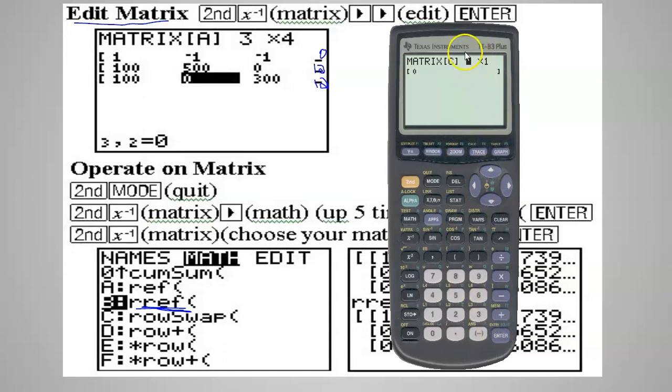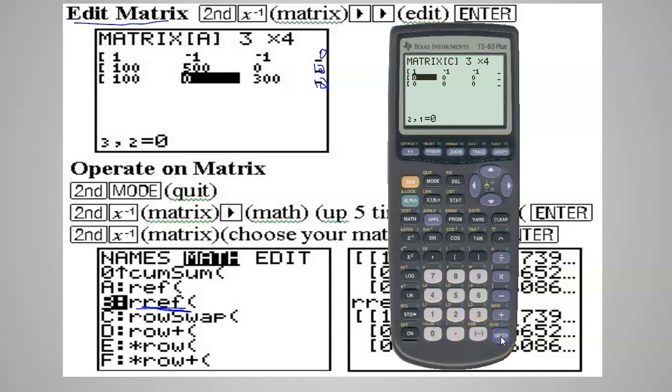And it says how many rows, how many columns do you want? And I look over here and I count the rows. 1, 2, 3. And I count the columns. 1, 2, 3, 4. So I do that. And you can see that it automatically generated all those elements for me, all the rows and columns. And I need to put the numbers in. It's as easy as going 1, enter, -1, enter, -1, enter, 0.